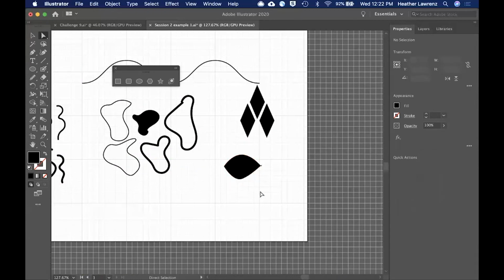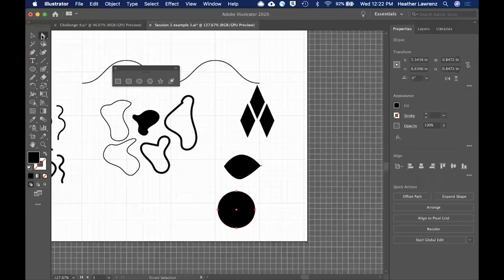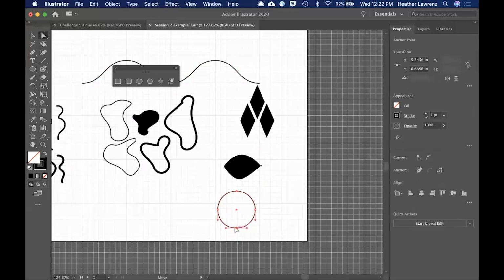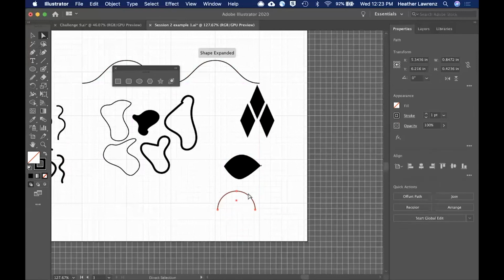That's kind of interesting. I can also, with my ellipse, decide to delete points. So let's switch this. We're just doing a stroke here. And so I'm going to delete this point down here. And now I've got a half circle. And that's kind of interesting. And if I grab this again, let's do another one right beside it.